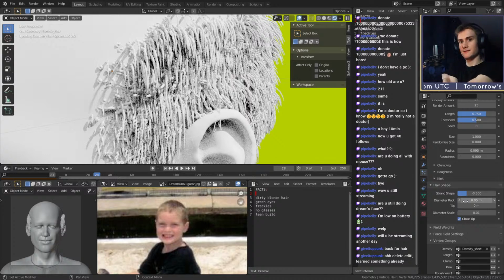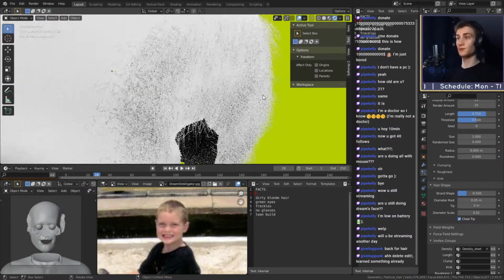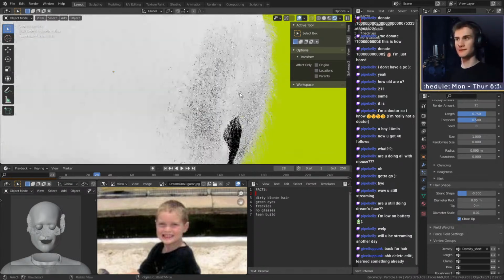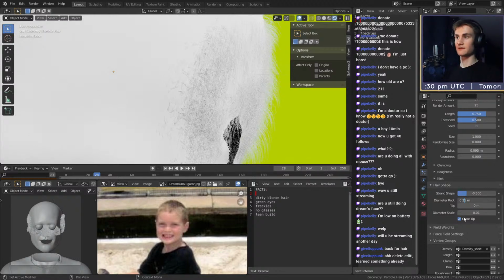Let's see. It takes a long time to render, which is kind of annoying. Maybe if I remove the head geometry it might be a little bit faster. Oh, okay, that's quite thin. I set it to 0.005. Let's set it to 0.25.